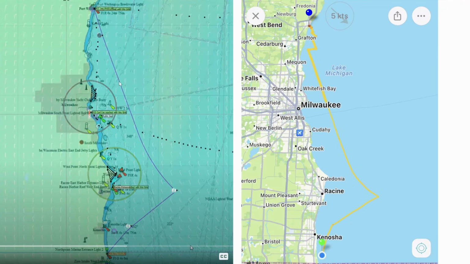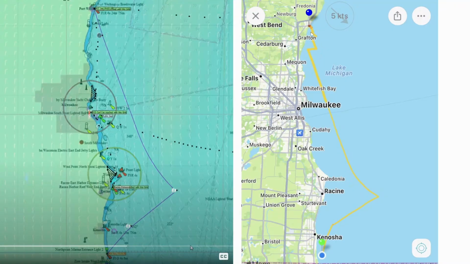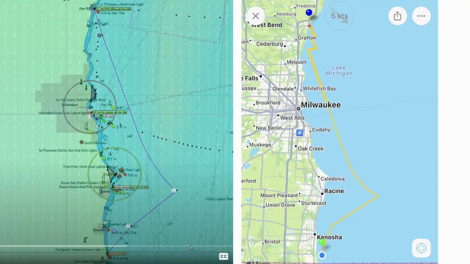We could have stayed on this line, but we'd have been going slower, and in the wave conditions on that particular day, we decided it was better to go faster and have to tack at the end. So that's what we did. When you look at the times involved in these two, the prediction and the actual time were very similar. There was less than 20 minutes in it on basically a 13 or 14 hour race.